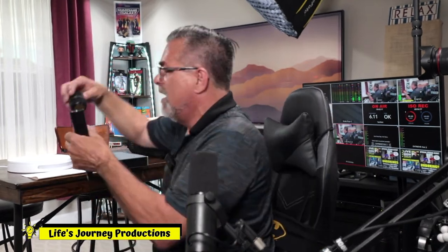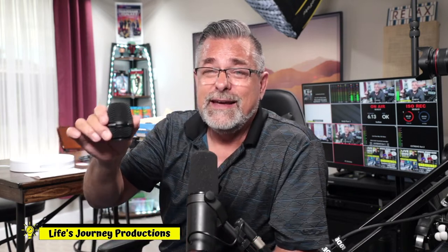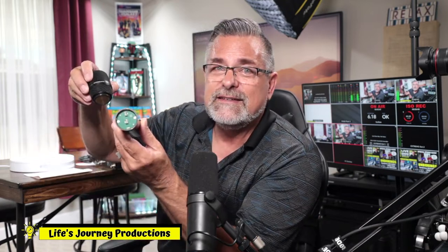And then I'll pull the mic out and screw the capsule on. And obviously the capsule has a screen on it that screws off. And so you can screw that capsule off. And again, this is the 835 dynamic capsule. Again, you can get a condenser capsule as well. You can also get a Neumann capsule. Then there's only certain capsules that fit. We'll talk more about that in the future. And then you can see this just screws on here, like that.